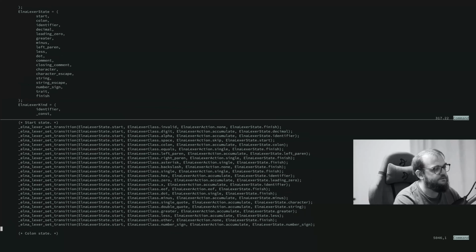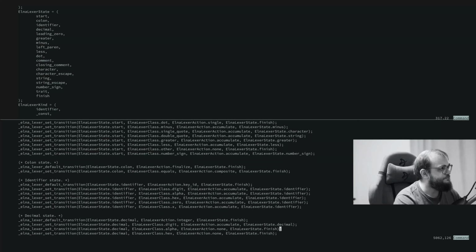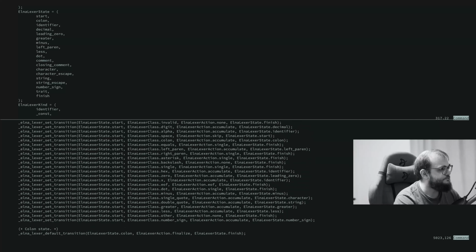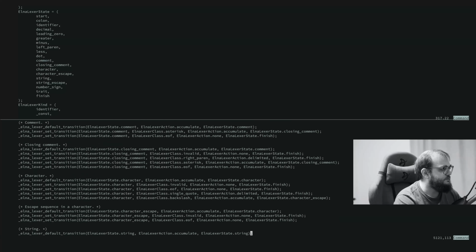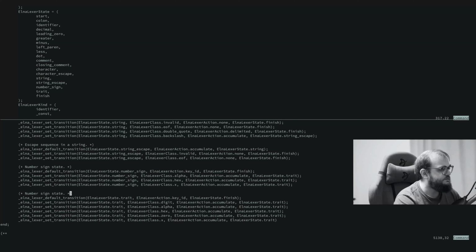So that is here. I'm thinking whether I need something else. So if we just see something else after the name, then we finish the token, and this is actually enough.